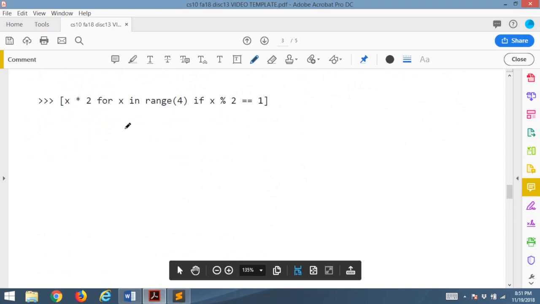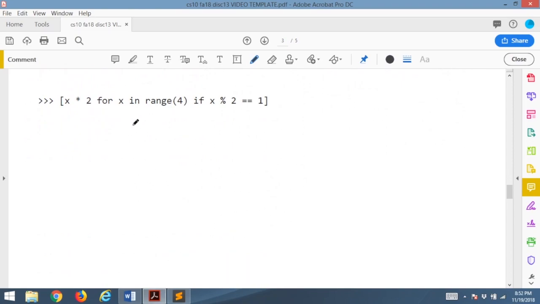The next one, we have a list comprehension. X times 2 for x in range 4 if x mod 2 equals 1. Okay, what does that mean? So remember that a list comprehension basically has 4 parts. It has some sequence that we're going to iterate over. Then it has this thing that's similar to a for loop, for x in some sequence. It just says we're going to look at every single item in the sequence, assigning it this variable name. And then an if condition, if this condition evaluates to true, we're going to apply some expression to each element. And then we're going to store them in a new list and return that. So it's the equivalent of calling map and keep in Snap.